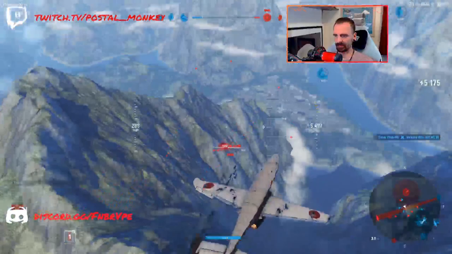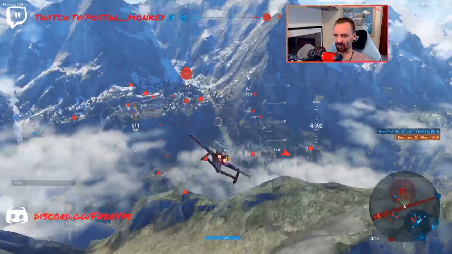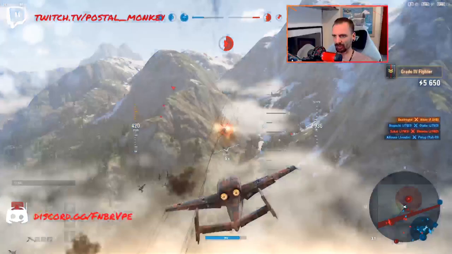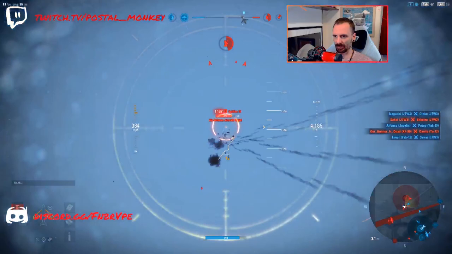Dang it. What's he on? Like one health? Five health. Where'd all my bullets go? How am I not shooting this guy? Gotta get this sector as quickly as possible. Whoa, almost got rammed by my own friendly. Calm down with the guns there, Postal.